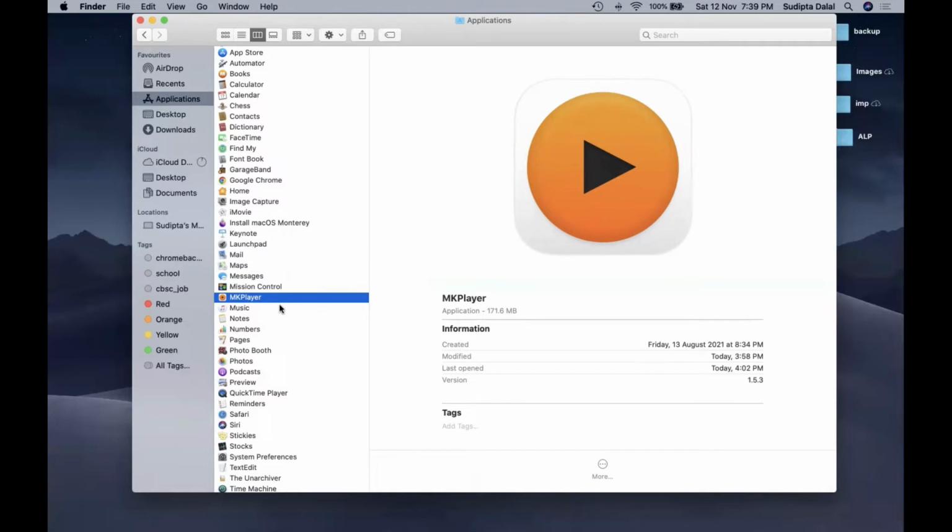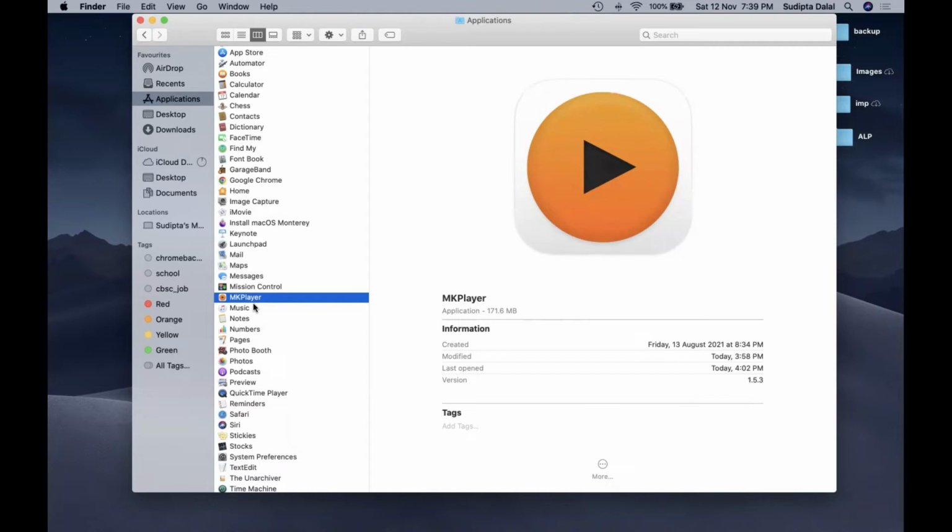So we have discussed two ways to uninstall applications from Mac. Now in both these two ways, there is only one issue, and that issue is that you will be able to uninstall only the exe files, what we said, application files. But apart from this application file, there are few files which get created while you install any application.